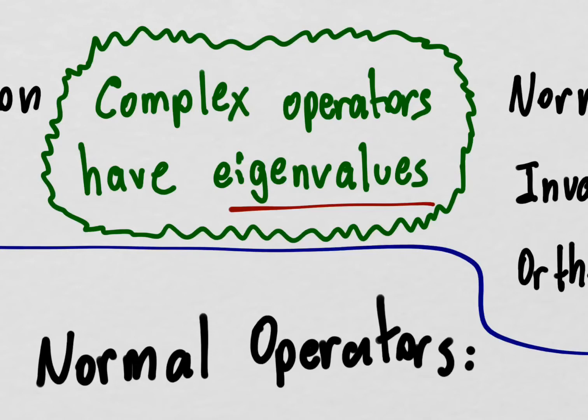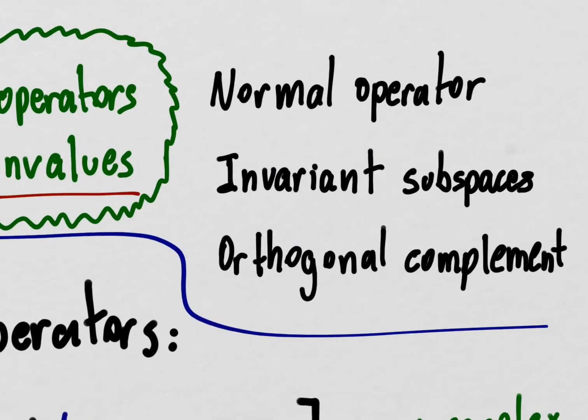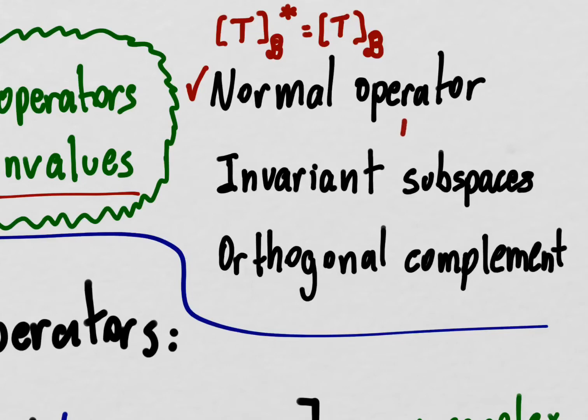Then, moving to properties learned not so recently, we have a definition of normal operator, which is characterized by two main properties. First, if we write its matrix with respect to an orthonormal basis and take the complex conjugate of that matrix, we get the same matrix again. This characterizes a normal operator, but another characterization is that the norm of this operator applied to some vector always coincides with the norm of its adjoint applied to that vector. This was a very important property of normal operators that we used.